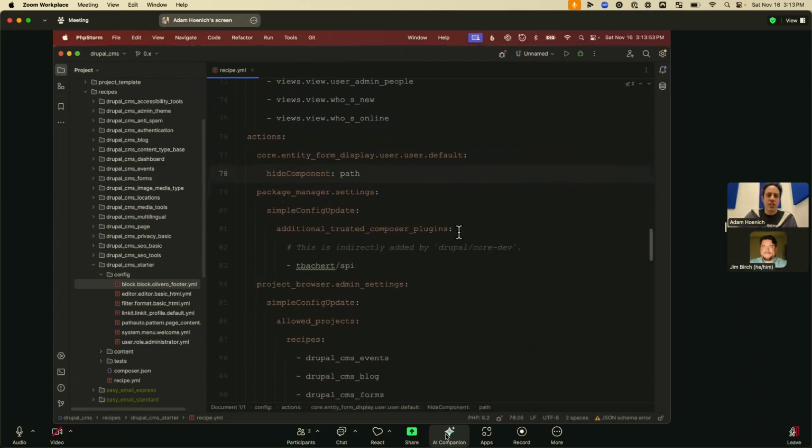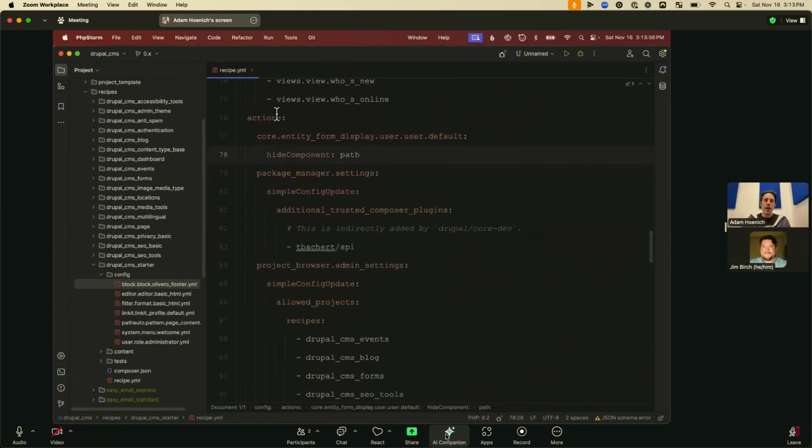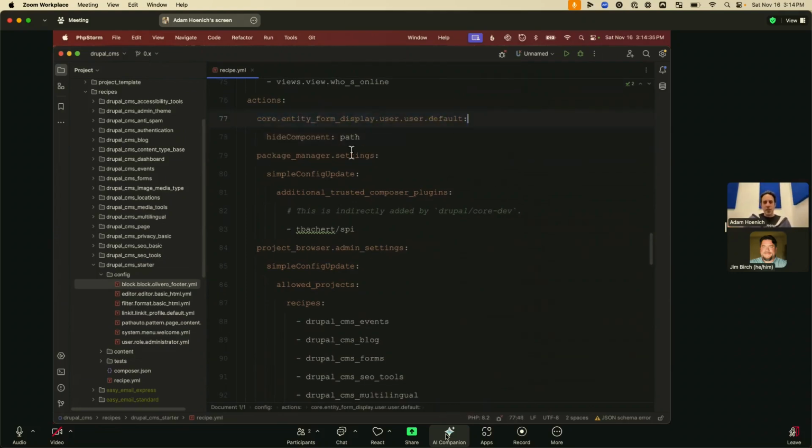So the config actions, basically, it's just saying, okay, I want to take a look at core.entity_form_display.user.user.default, right? This is the name of the config entity that loads this. And then I want to do certain things to it. So what config actions there are kind of vary by what the config you're actually dealing with is. There's a list of all of them, and they're documented in this data set. We're adding more all the time. But one of the things you can do with a form display, or a view display for that matter, is the type component. This just makes sure that the past login field on the user profile is not visible because who needs it. So that's an example of a config action that's happening here.